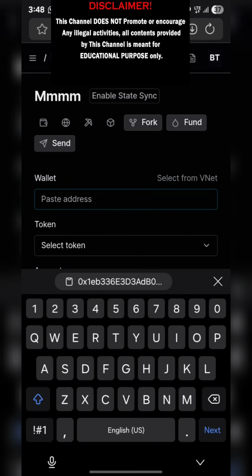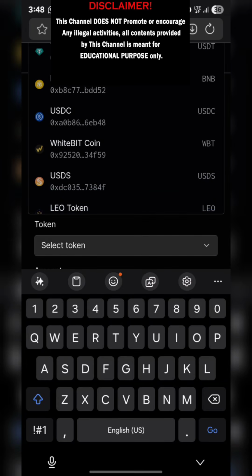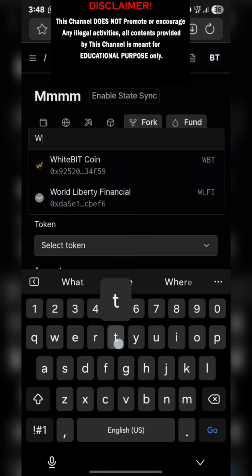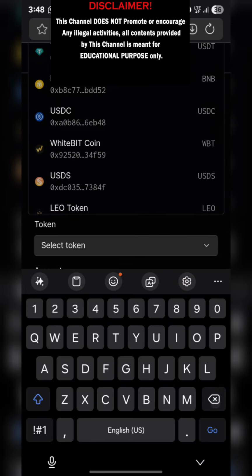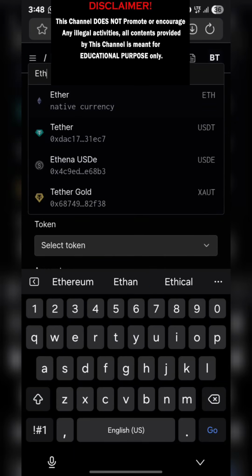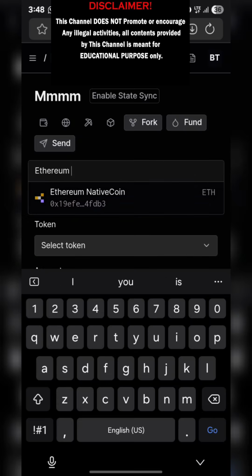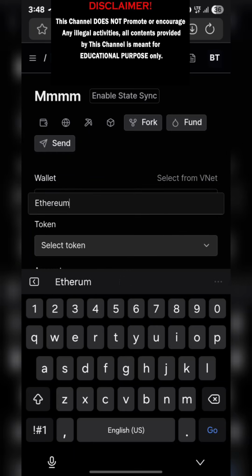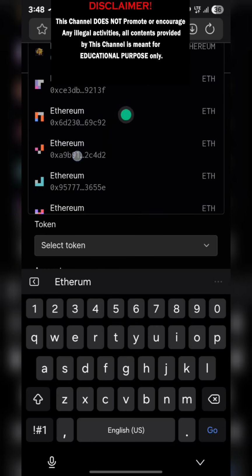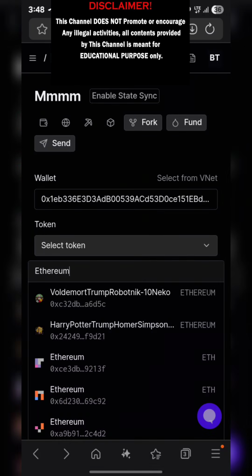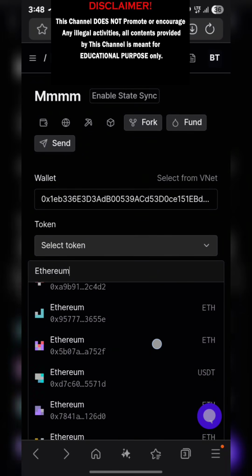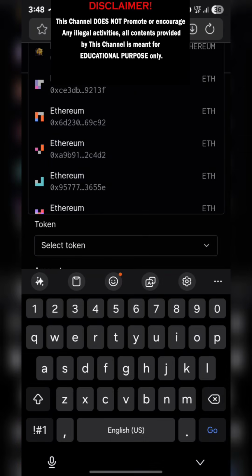So here now, this place is the host wallet, you paste the wallet address. Then this place is select token, you search for Ethereum because it's Ethereum we want to flash. So you search for Ethereum. Let's search Ether.